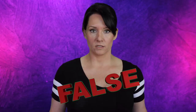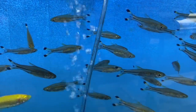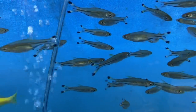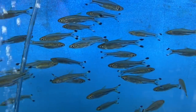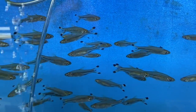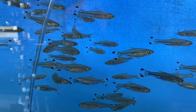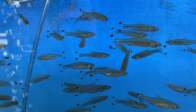True or false: if you're going to do water changes right, you have to vacuum your substrate every single time. Vacuuming your substrate is a really good thing to do because it removes all that fish waste and uneaten food that builds up. But you don't absolutely have to do this every time — you could get a system going where you vacuum the substrate on every other water change and your parameters will still be safe.